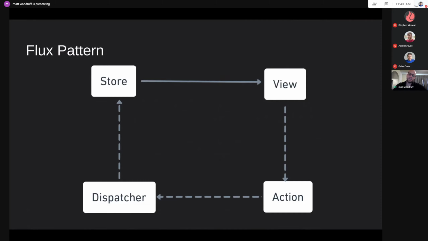But the action is then passed to the dispatcher, and the dispatcher is kind of like a traffic controller. It gets all these actions and then executes them in the order that it gets them. The dispatcher will then change state, update the store, and then the view will react to that update. From a very high-level generic overview, that's how it works.